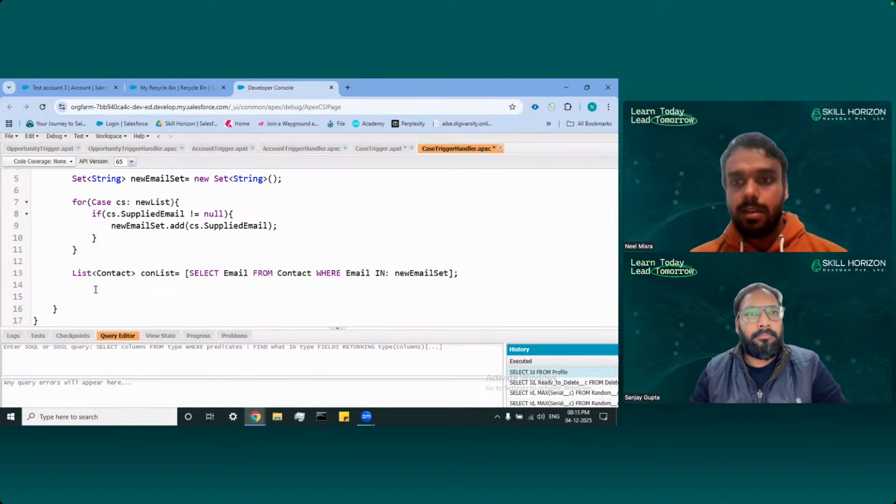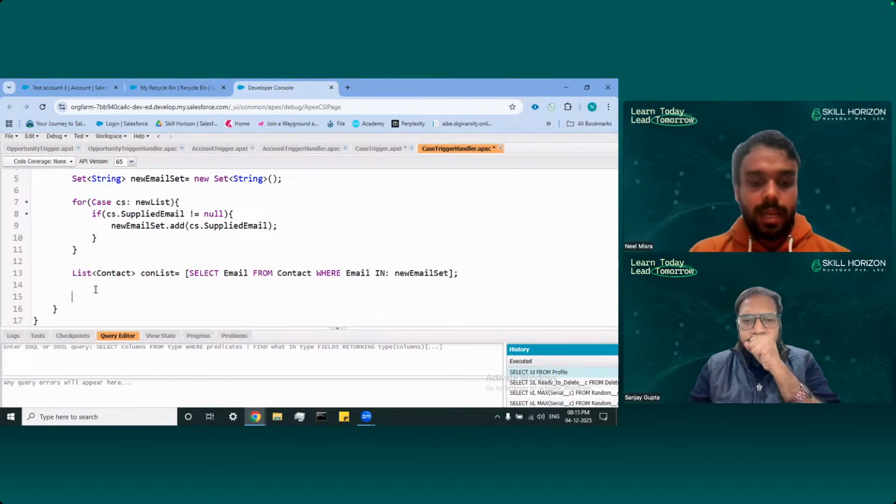Then I can check the case email with the map and insert the contact ID. That will complete my logic. So, sir, here I will create a map of email, so string comma ID.